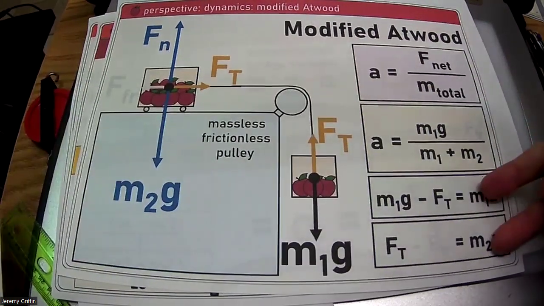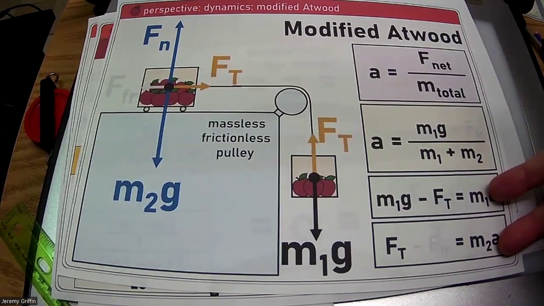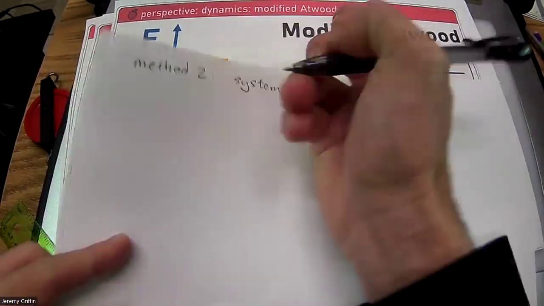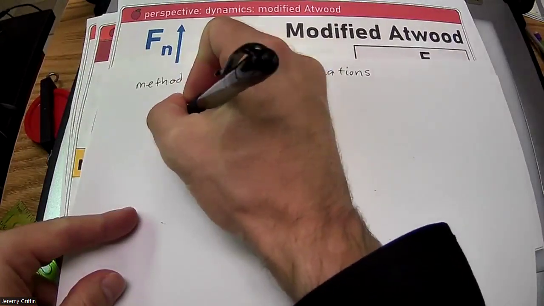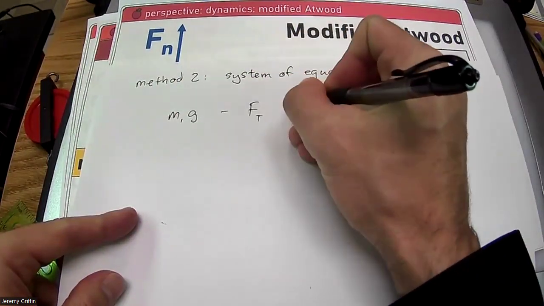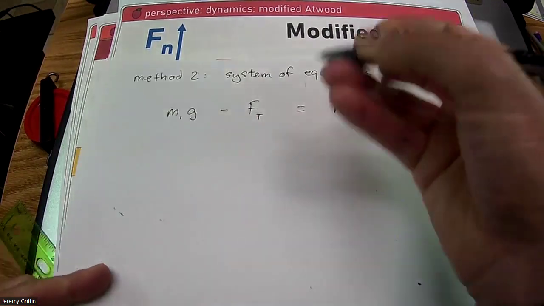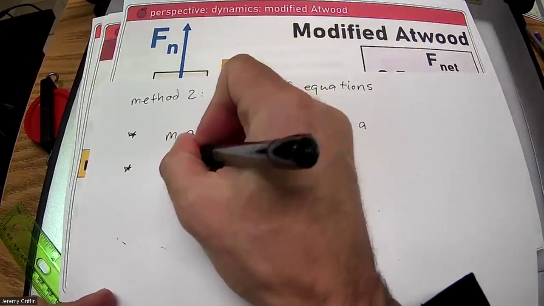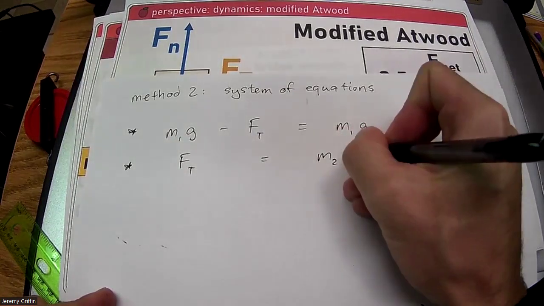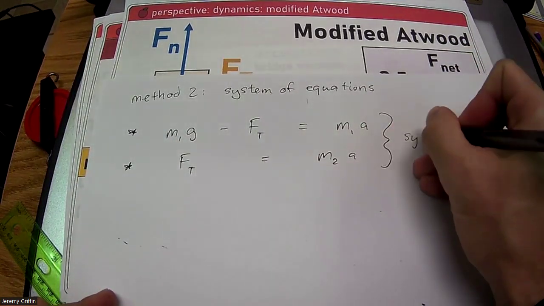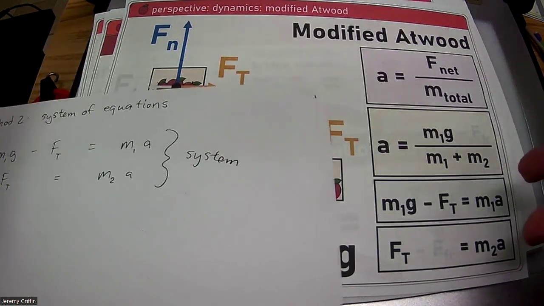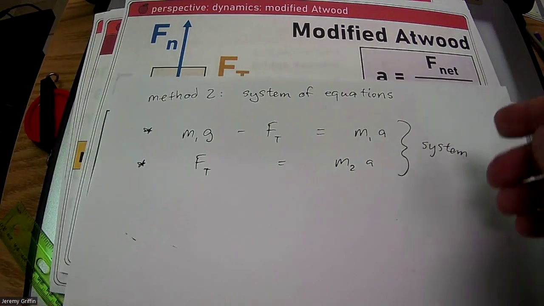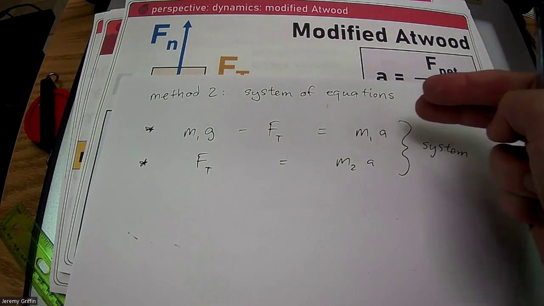Now, a system of equations actually starts with these 2 green boxes. Of course, you should end up getting the same answer regardless of how you approach this. This is more like a micro as opposed to a macro perspective. So I can say M1G minus tension force is equal to M1A. That's one equation. And the other equation is the other block, where the tension force is just driving M2A. So here's my system right here, which is exactly what I got in these 2 green boxes. You guys see these 2 green boxes? That just is my system. It's Newton's second law of motion from the perspective of M1 and M2.